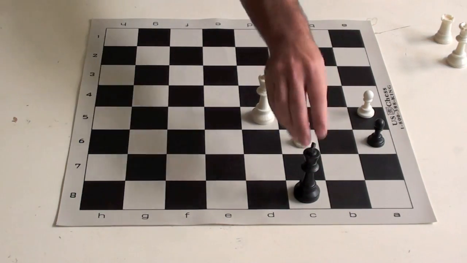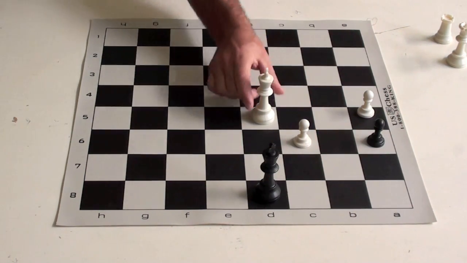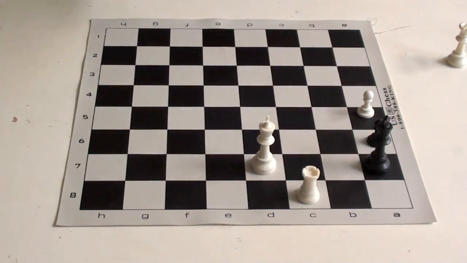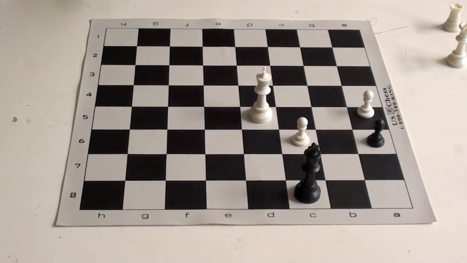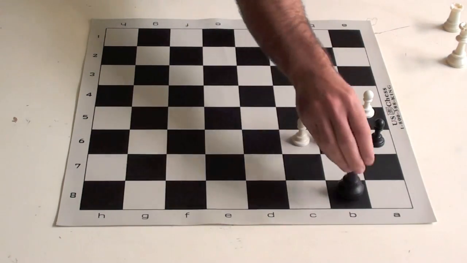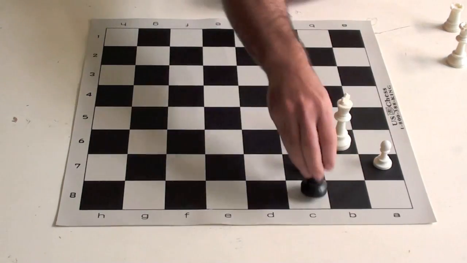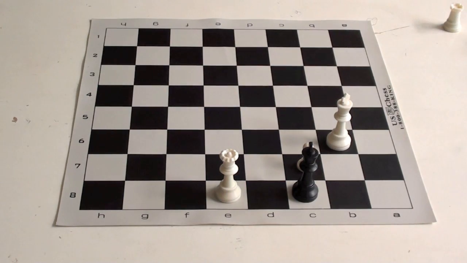So in this position, we know b8 loses. Black also loses if he goes to d8 because of the opposition that White gets. And we're in the same position. Don't forget, promote to a rook. So in this position, the only thing Black can try is to come to c7, where he will lose opposition and also lose the game. That is called triangulation and opposition.